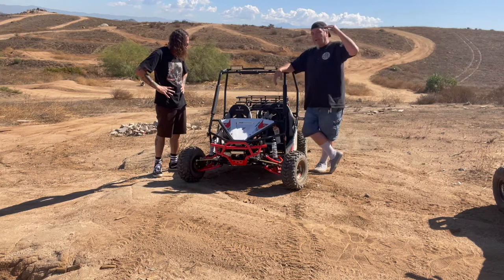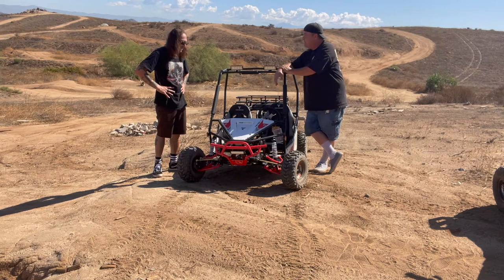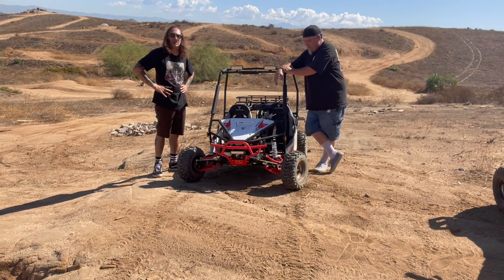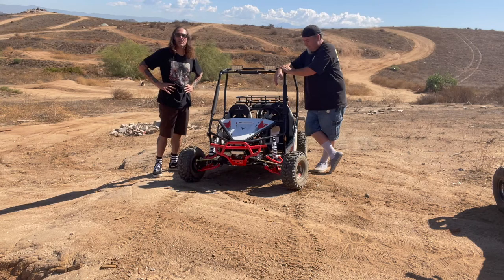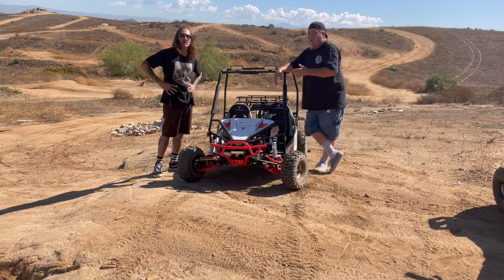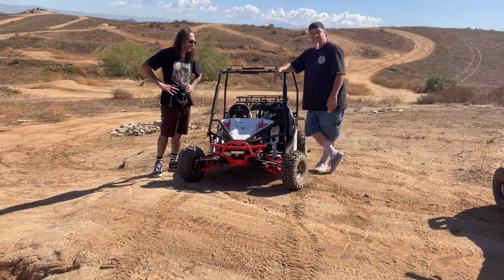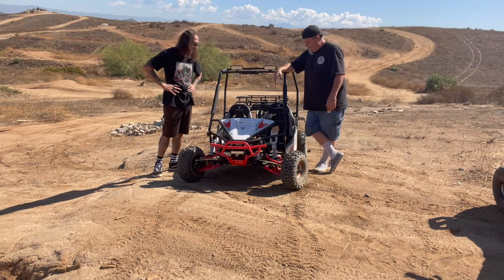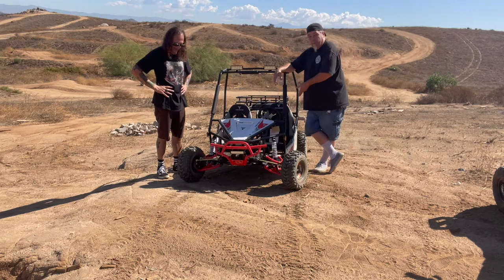But for people our size, you might want to step up to the Baja Sport 200. Wouldn't you agree, George? Yeah, very much so. But however, this little cart is perfect for the kids and for the family. You saw that even me — I'm pretty tall, six foot one — and I still fit in it and it handled really well, put me where I wanted to go. A fun little cart. And I'm a chubby six foot, 240 pounds and it pulled me along just fine.